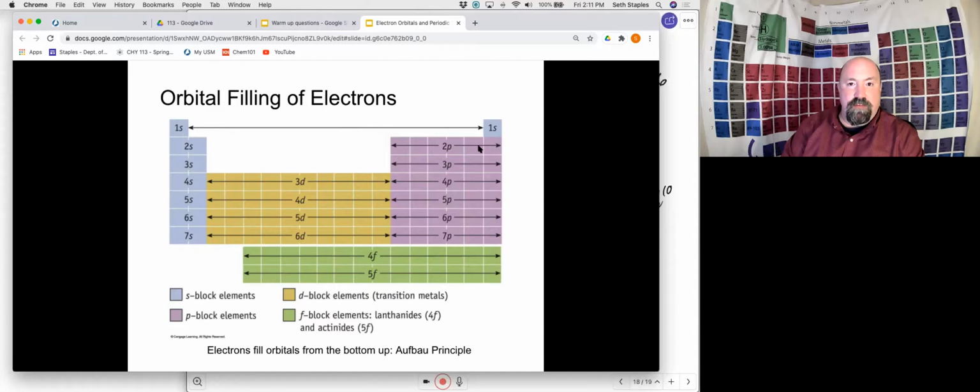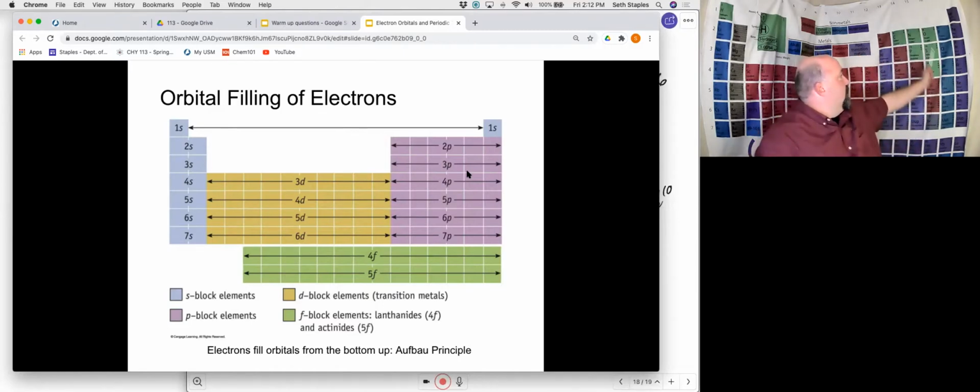Our second period, these all end with 2p. These all end with 3p. These all end with 4p. And so if I want to know what the end is for, let's say, selenium, then selenium is 1, 2, 3, 4 rows down in the periodic table. It's in the P block, so I know selenium is going to end with 4p, and it's 1, 2, 3, 4 elements over in the P block. So its configuration is going to end with 4p4, and so on.